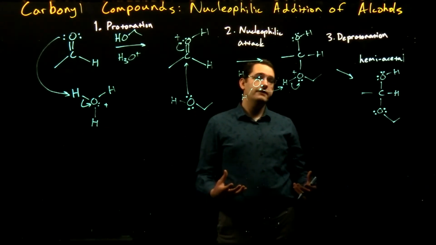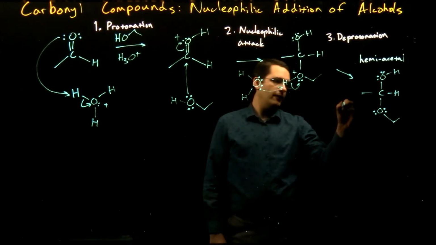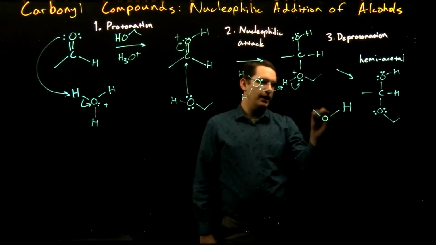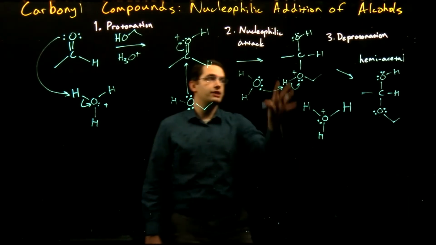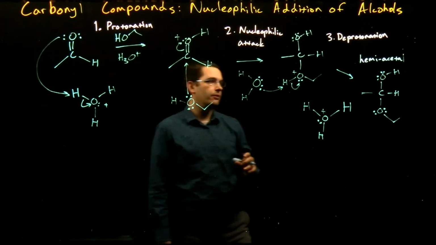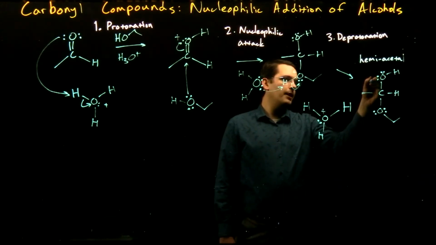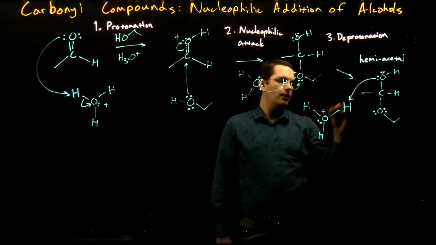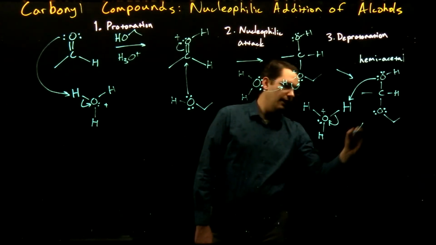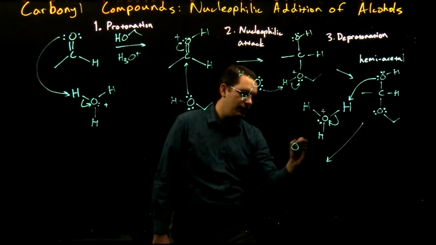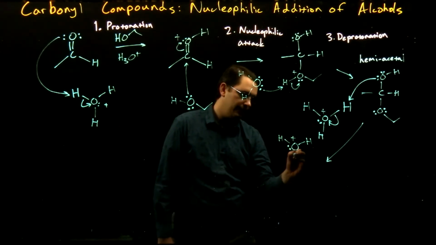Now to go to our full acetal, we're essentially going to repeat these same 3 steps. So we're going to start off with our protonation. So we bring in our acid catalyst. Note this acid catalyst was actually regenerated in our third step here of deprotonation. So we just regenerated our catalyst by taking a hydrogen here. And we're going to use our OH group of our alcohol. And we're going to take off that hydrogen in order to create our positively charged alkyloxonium ion that then acts as a good leaving group.